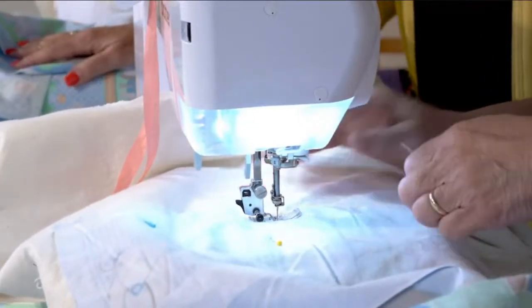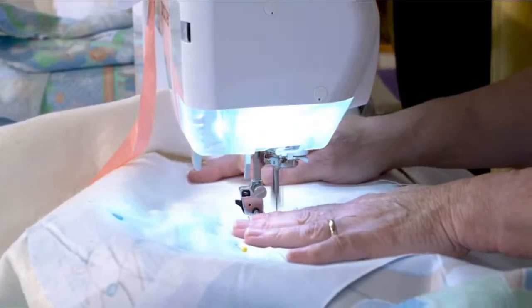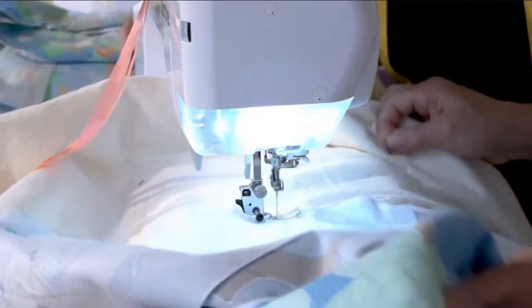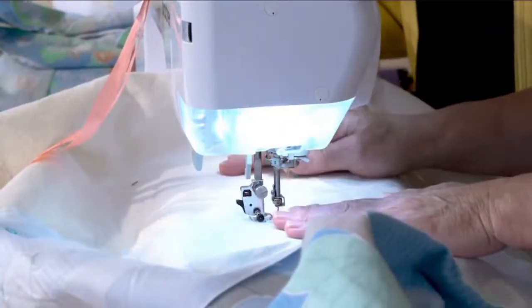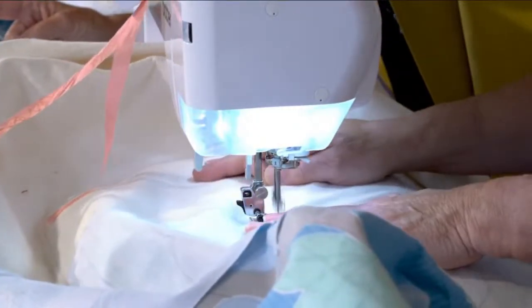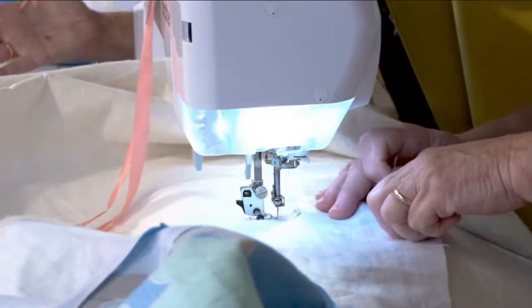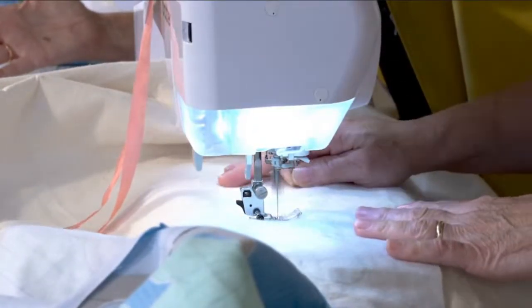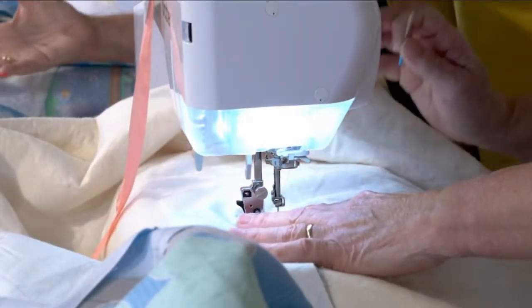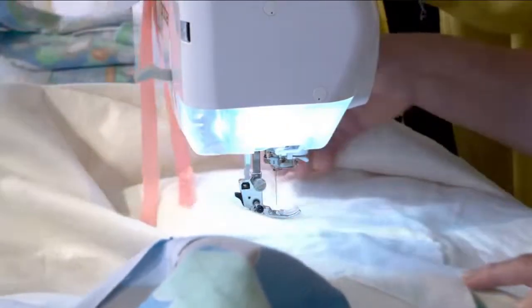I'm glad that they put flannel on the back because I think that makes it cozy. And I'm really glad that they put a soft batting. For a baby, it makes a difference. So all she's doing is sewing across it. We're cheating today because we've got a lot going on. But you would have put a walking foot on your machine so that nothing's going to shift on you. Etta's so good, nothing's going to shift on her anyway. But if you have a walking foot, drag it out and put it on. It makes life easier and makes it more perfected.